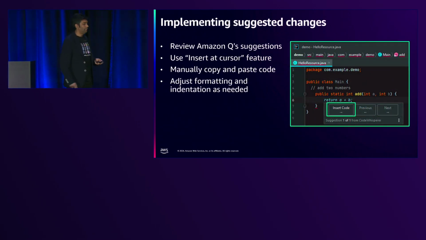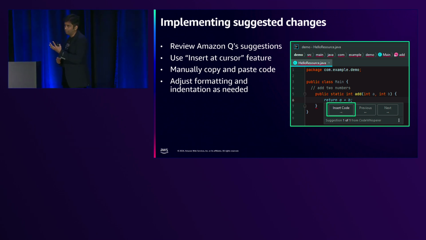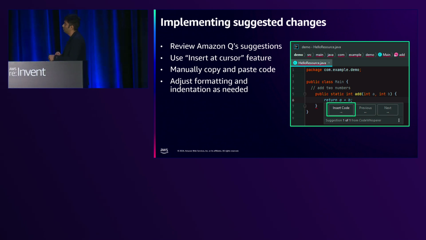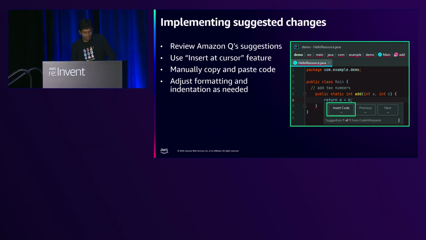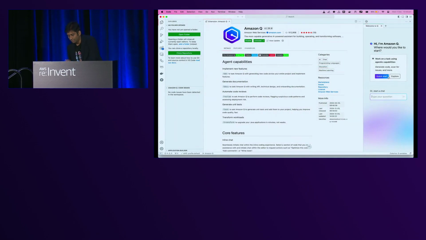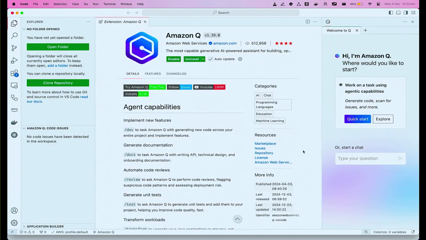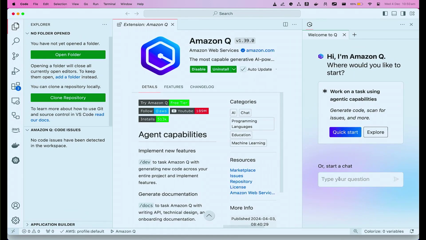Whenever it suggests things, it will give you multiple options. You can take one of the options, accept one or two different options, and then make use of that particular coding suggestion. So let's go back to our VS Code. I hope everything is visible. Let me just increase the font size for a moment. Yep. So let's start with this one.